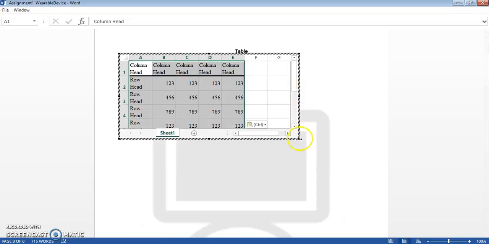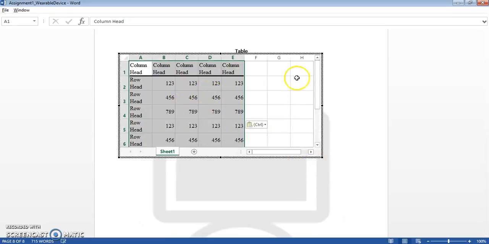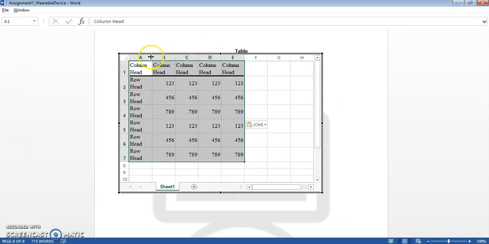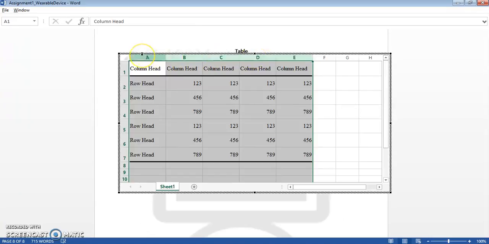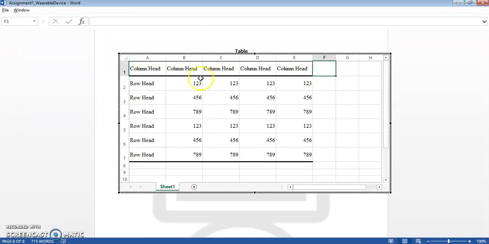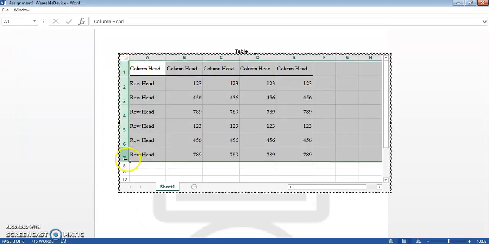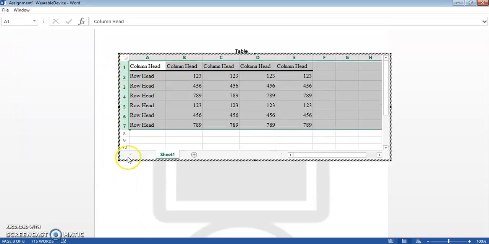Then you may adjust this Excel to fit. To adjust, you may highlight all the columns and rows that you want to adjust the sizes of, and then you can adjust them at the same time.